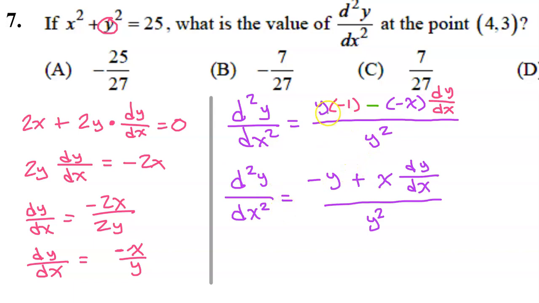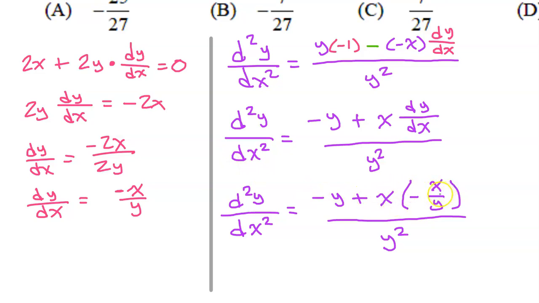Simplifying a tiny bit, this -1, I just put the negative sign in the front, and minus a negative is addition, so there you go. Now I'm going to borrow from my previous work. We have this dy dx sitting here, but in the previous step we found that dy dx is -x over y. So I'm going to just make that substitution. So here I've done that substitution. On the next step, I'm going to multiply x times x, so I'm going to have x squared, and then this is plus a negative, which will just be a minus.